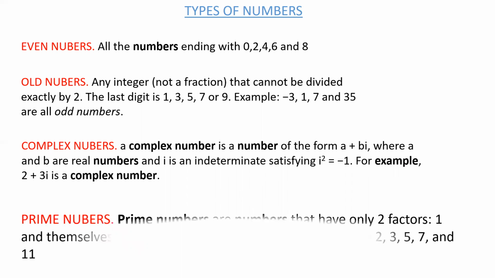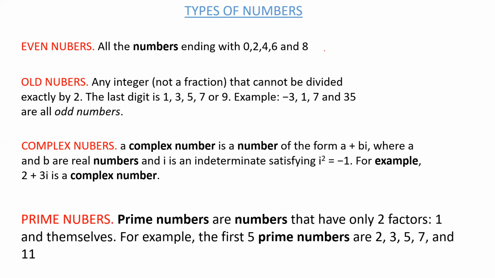So let us also look at what prime numbers are. Prime numbers are simply numbers with only two factors. And these two factors are 1 and itself. And the smallest prime number that we have is what? It is 2. And then we continue going like that. So any number that only has two factors is known as what? A prime number. So 9 is not a prime number because 9 has 3 factors.